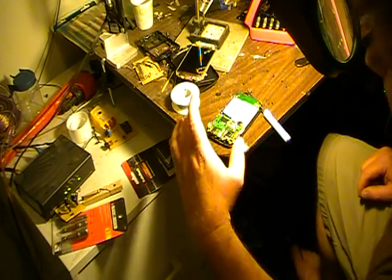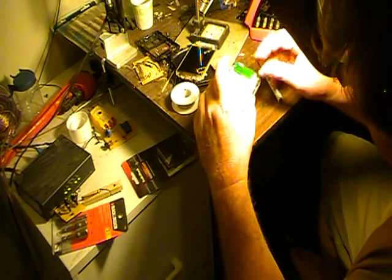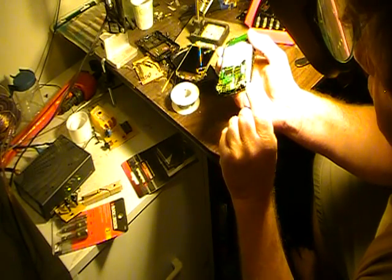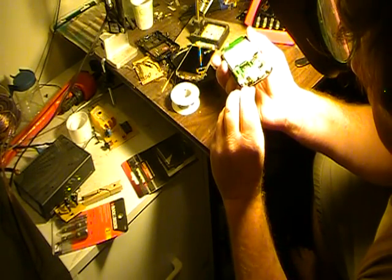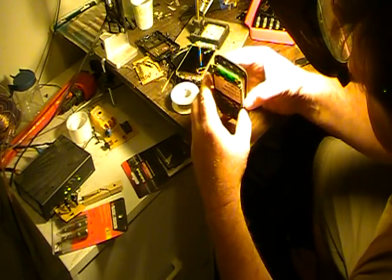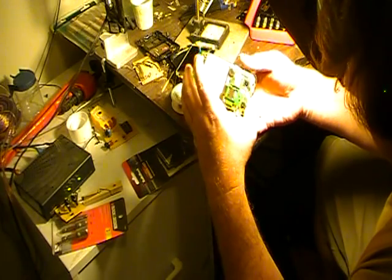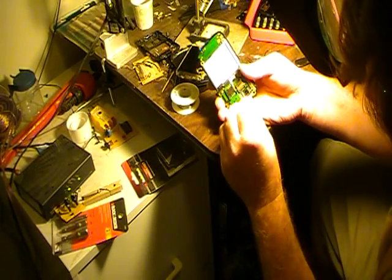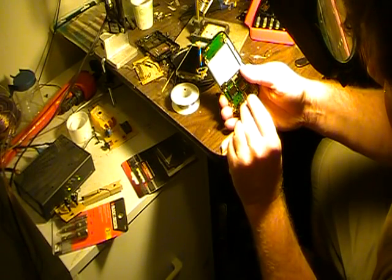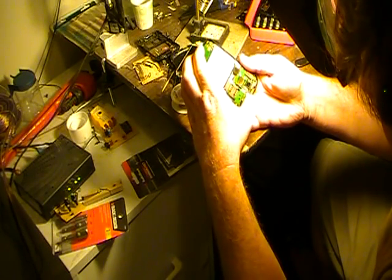Should be just about ready to take this out, and I wanted to show you something that's pretty important. It seems to work well if you concentrate on the gray part where the screws hold down to get it lifted out. But if I were to just separate this I'd probably break the little ribbon cable, and that's what I want to show you. Here's the little ribbon cable — what you do is flip this piece up and that little ribbon cable should pop right off.